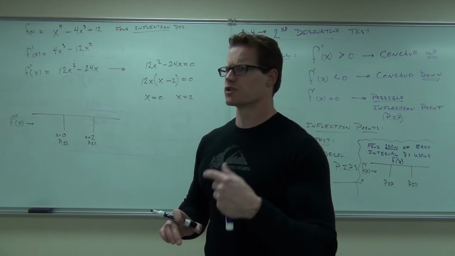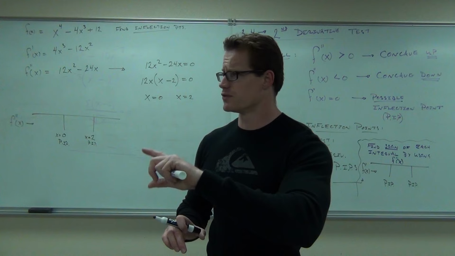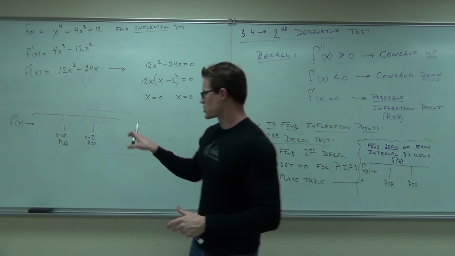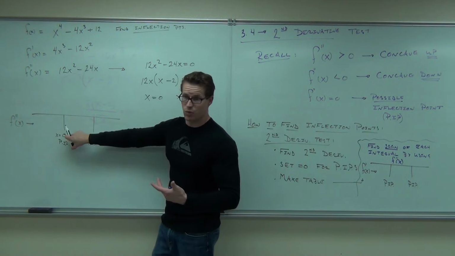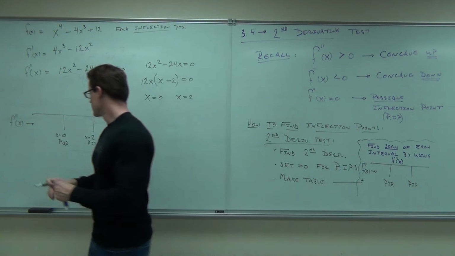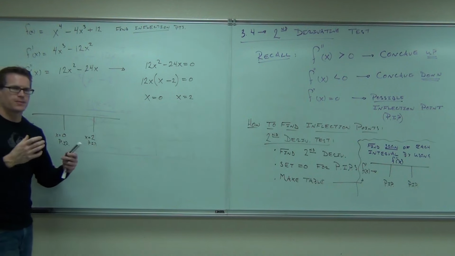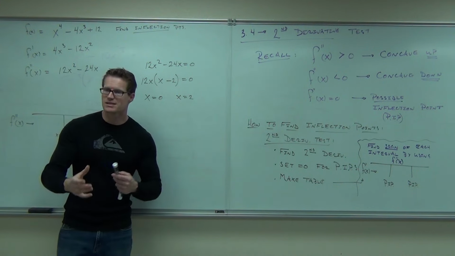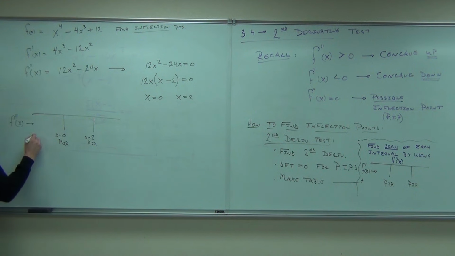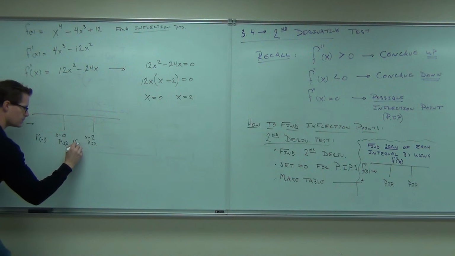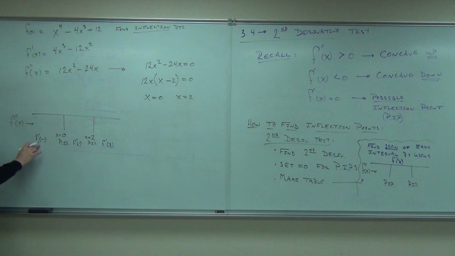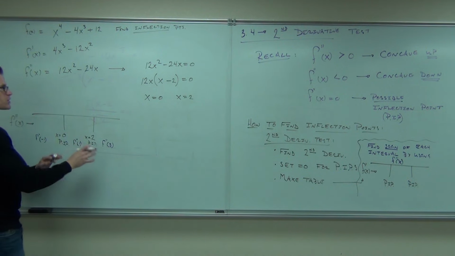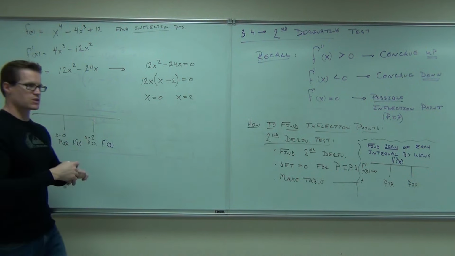We're going to check them in which one? The original function, the first derivative, or the second derivative? Because that's concavity, and we're talking about concavity here. So why don't you check that? I would probably check -1, I'd check 1, and I'd check 3. So give that a try. Remember, I don't quite care about the actual number. I care whether it's positive or negative. That's what's key. f double prime of -1, 1, and 3. We're going to plug those into our second derivative and see whether it's positive or negative.